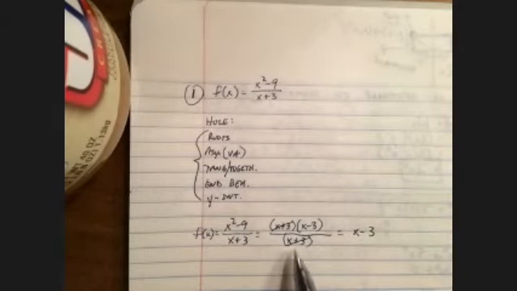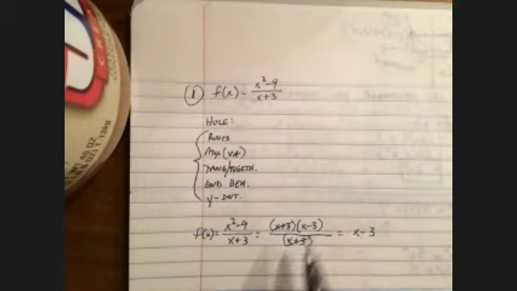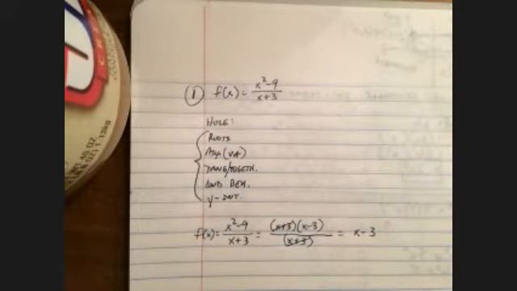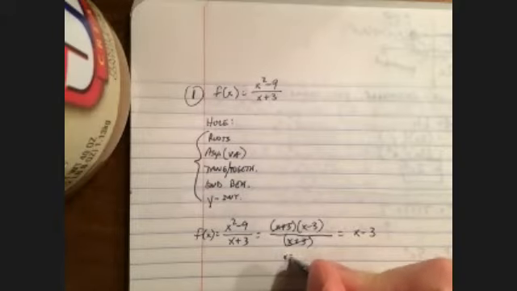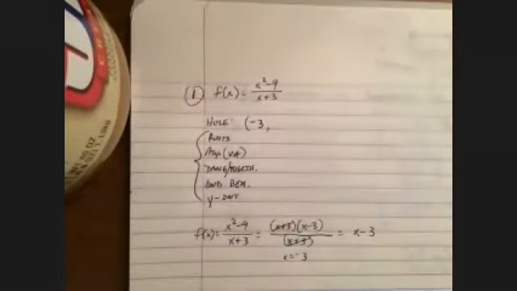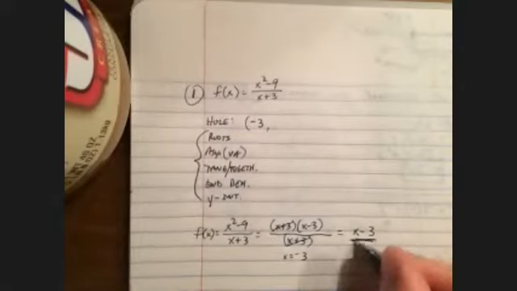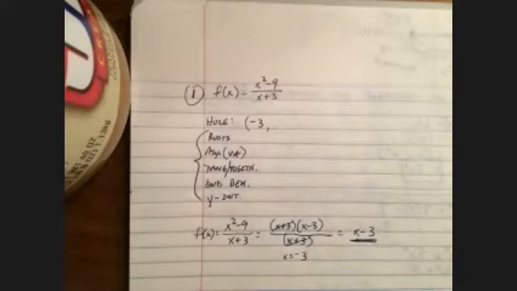So when these rational functions simplify like this, it actually produces a hole in the graph. And it produces a hole in the graph at that specific quantity that was simplified. So for instance, what would make x plus 3 equal to 0? Well, that'd be if x was negative 3. So that means we have a hole at negative 3. And everything we do from this problem, for the remainder of the graph, is going to be dealing with our leftover portion, our x minus 3.